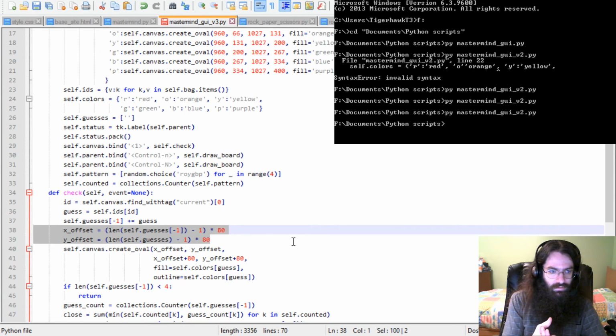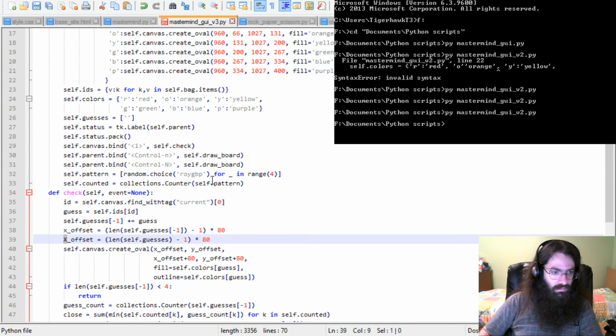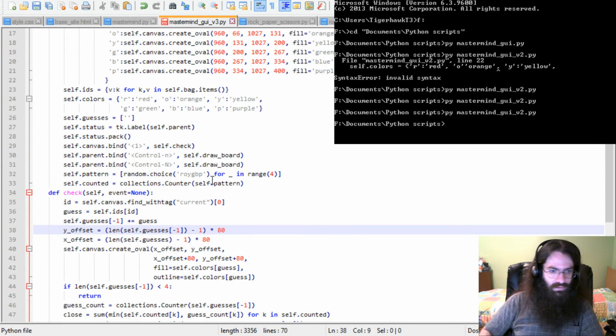The number of total guesses, instead of being the y offset, is now going to be the x offset. No, this. X. Oh, I had caps lock still on. There we go. I'm like, why... I wasn't holding shift? I had pressed caps lock so that Control N would be a capital N. Just testing that. I could have held shift as well, but whatever.